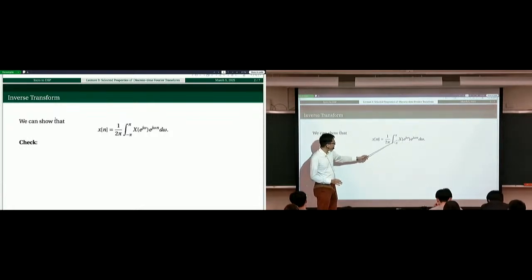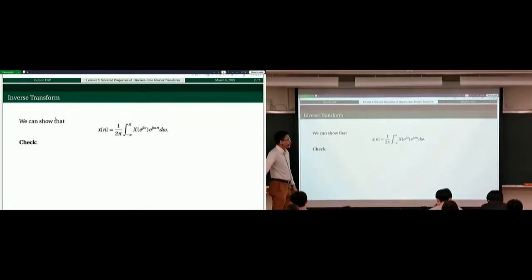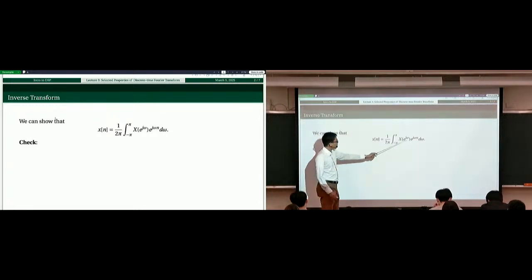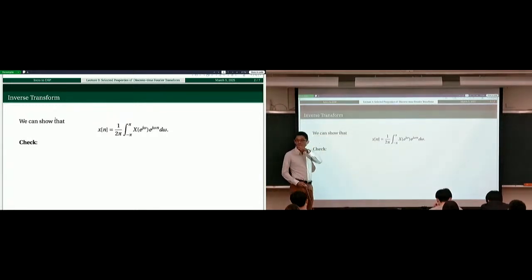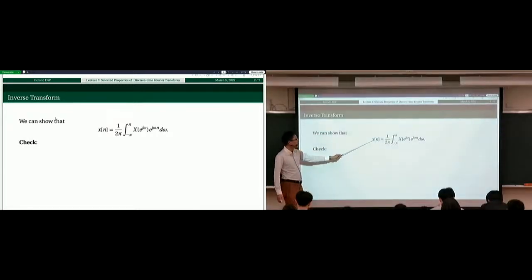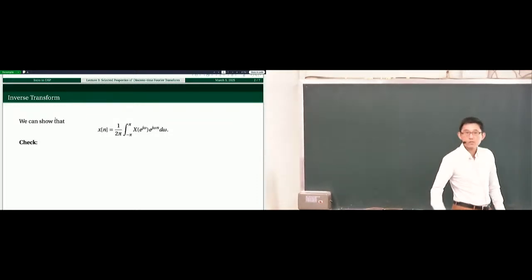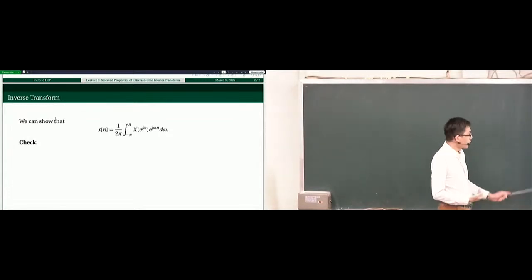At one particular frequency, this is a complex valued coefficient, and then we multiply it with e to the j omega n, which can be regarded as a small wave, and then we accumulate over all the frequencies omega, and there should be a normalization factor. You don't want to forget that. And you can easily check mathematically that when we just do this calculation, it gives us back the signal in time, by starting with the spectrum. So this is an inverse transform, which goes from frequency domain to time domain. Inverse transform, and we have checked that.